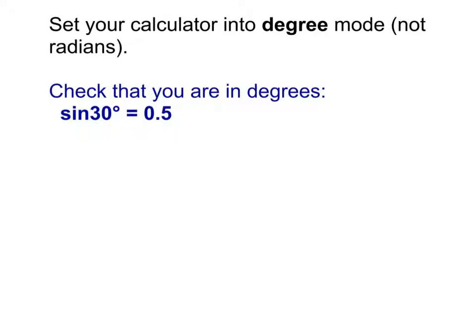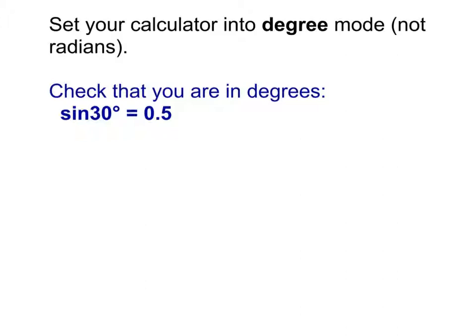So as you might expect, based on this first problem, the first thing that we're taking a look at here, we are going to be working with sine, cosine, and tangent today. And the first thing we've got to do with that is we've got to check that we're in degree mode. So to make sure that your calculator is in degree mode, I've given you a way to test it here. So in your calculator, let's do sine of 30 degrees.